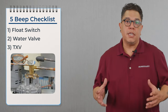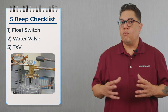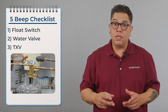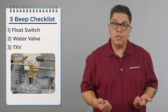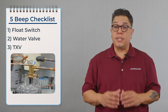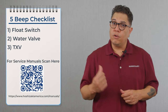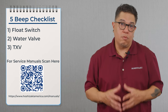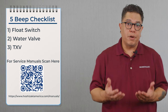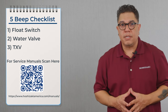Let's talk about the TXV. If the TXV is defective, we won't be feeding enough refrigerant into the evaporator and we won't make any ice. To confirm that the TXV is working properly, we need to check pressures while the machine is making ice and take a temperature on the outlet of the evaporator. With that information, we're going to go to the service manual and check the data chart. If the temperatures are coming out a little bit warmer than normal and the pressures are a little bit higher than normal, there is a possibility that we may need to replace that TXV.